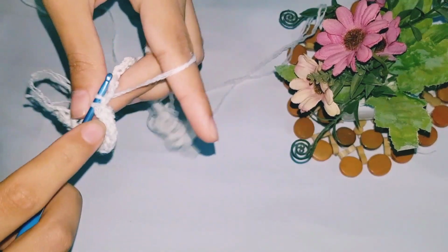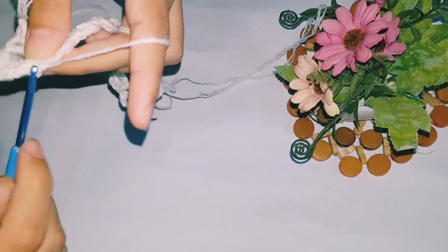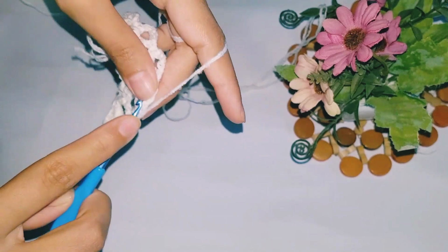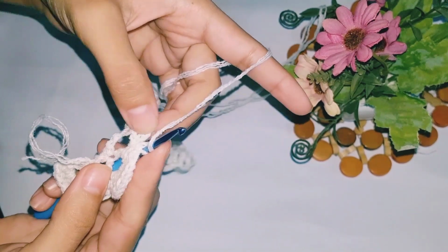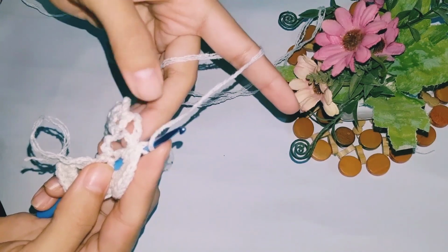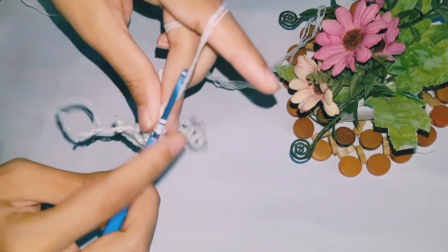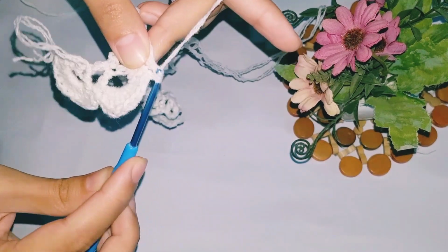So again, what do we do? We will do like this, pick a thread and pass it through both of the threads. Now we again follow the double crochet pattern. Just see, we are just done with this loop, and now we are going to make the 10 double crochets in this one area. Just see, follow the pattern and just start knitting.